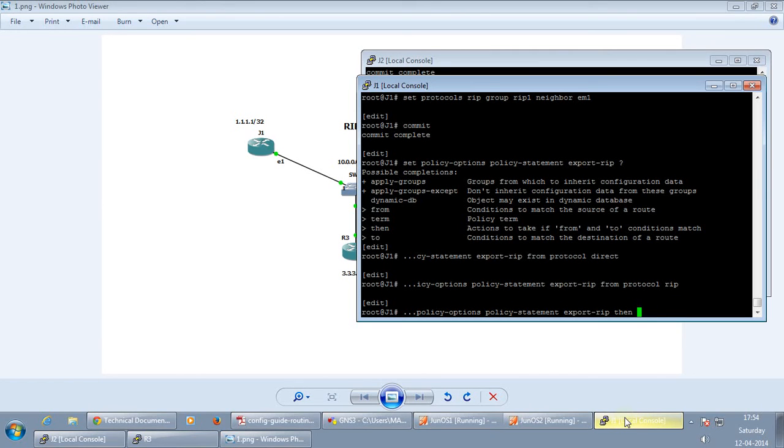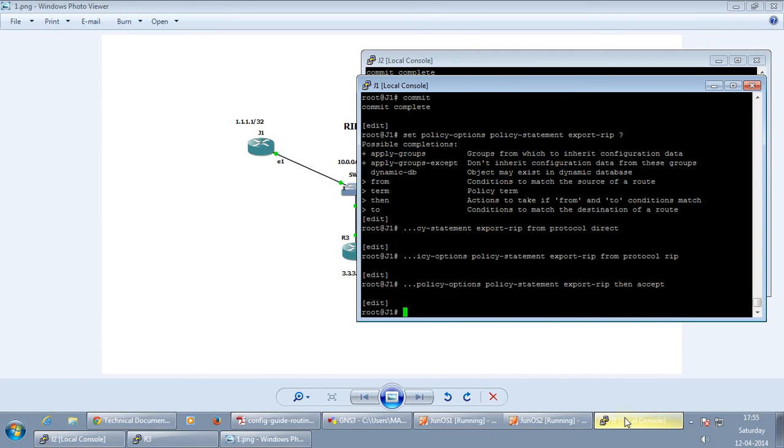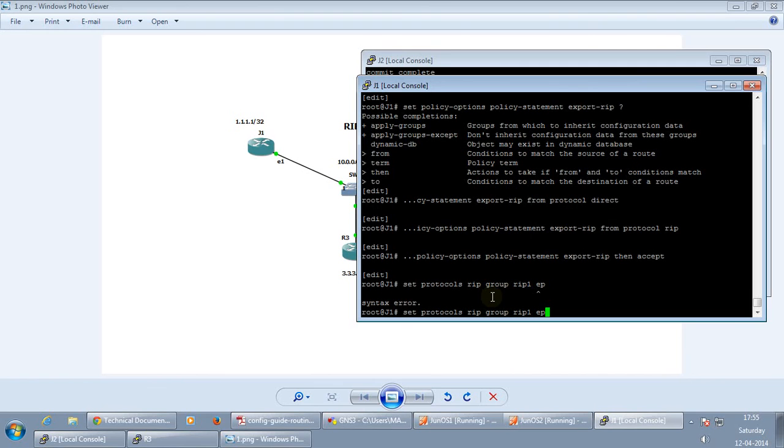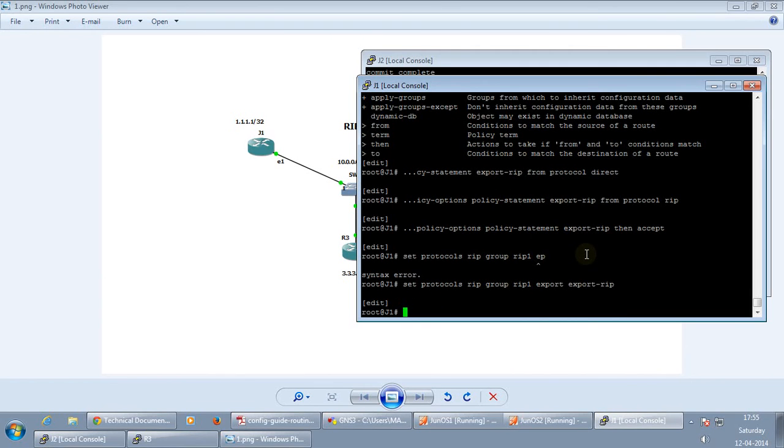then accept, and you need to apply this policy to your RIP process. So what you can do is RIP export. Yep, you can copy the same statements to the other Junos router.